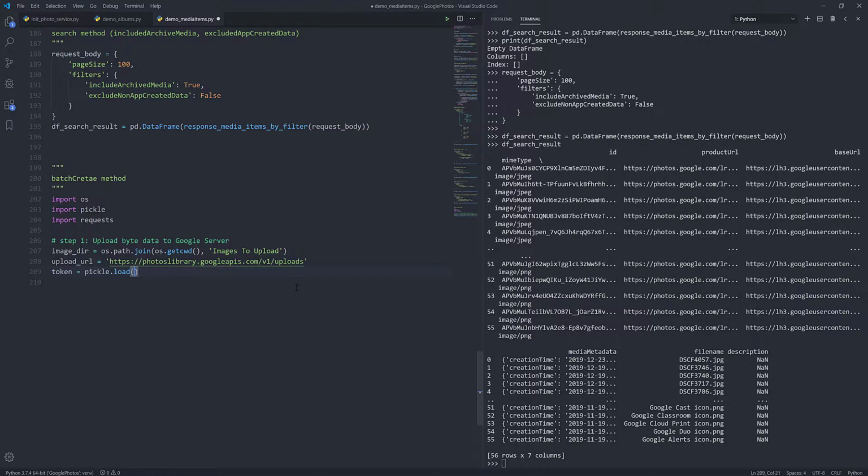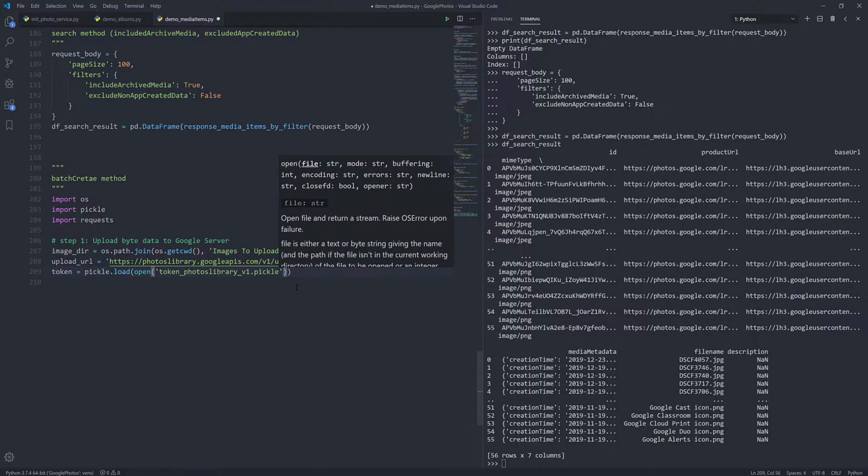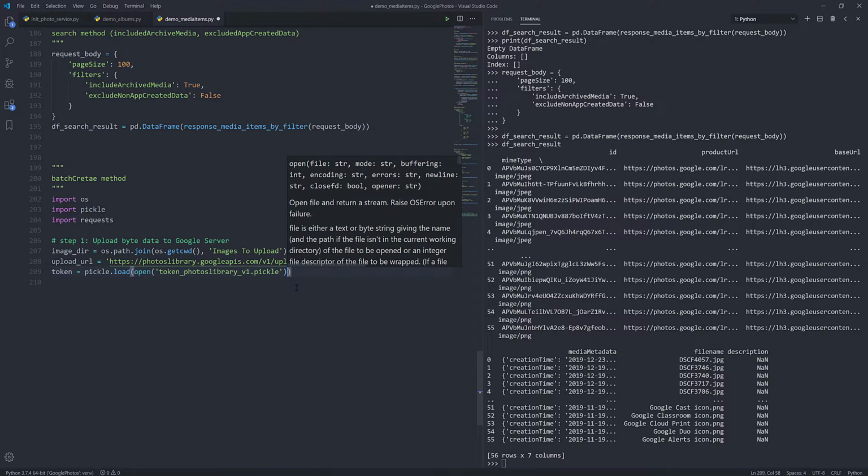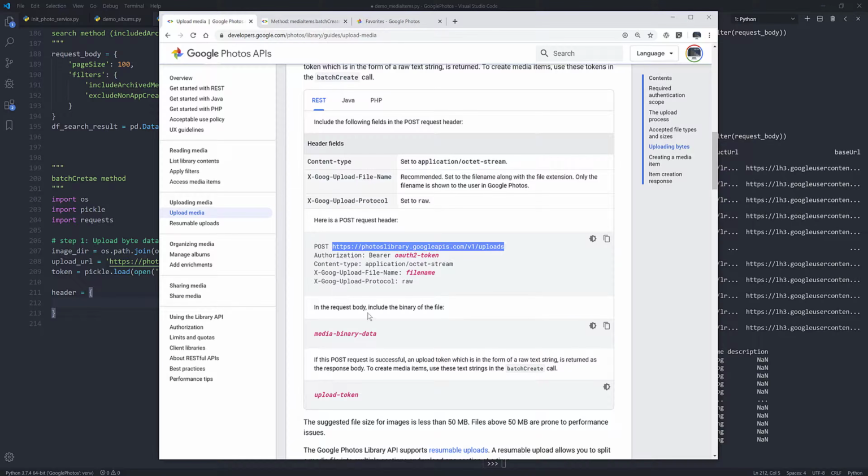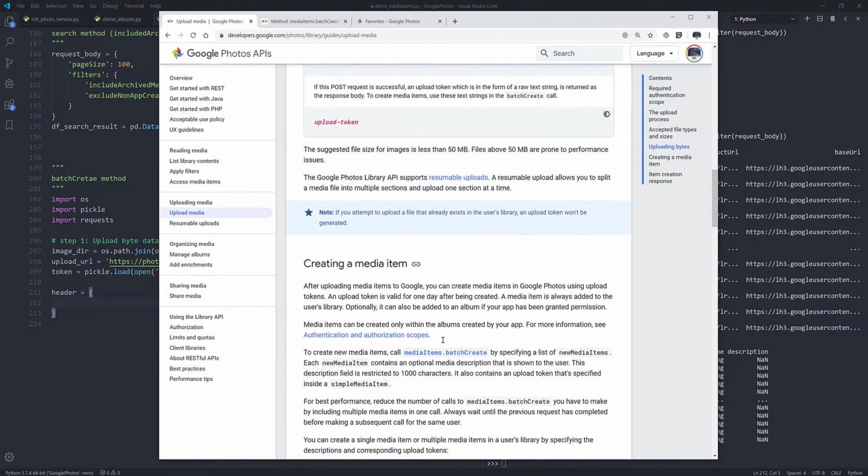And I need to open the token file. I need to read the data as binary. And here I need to create my header. So the header is just this information right here.